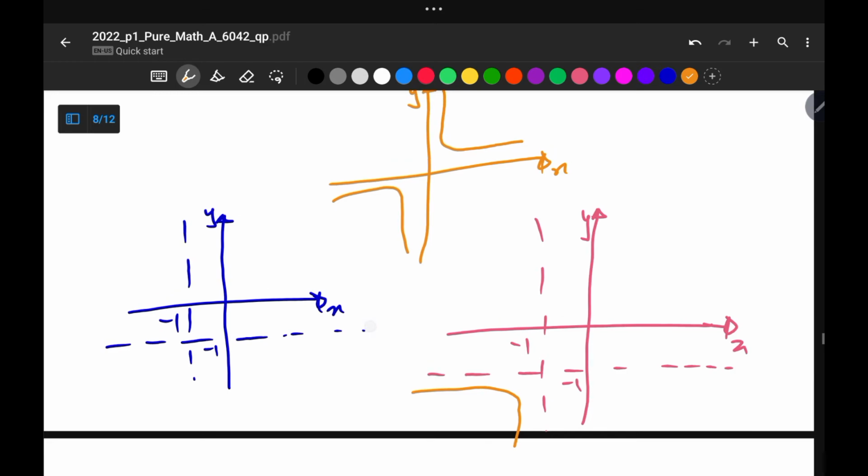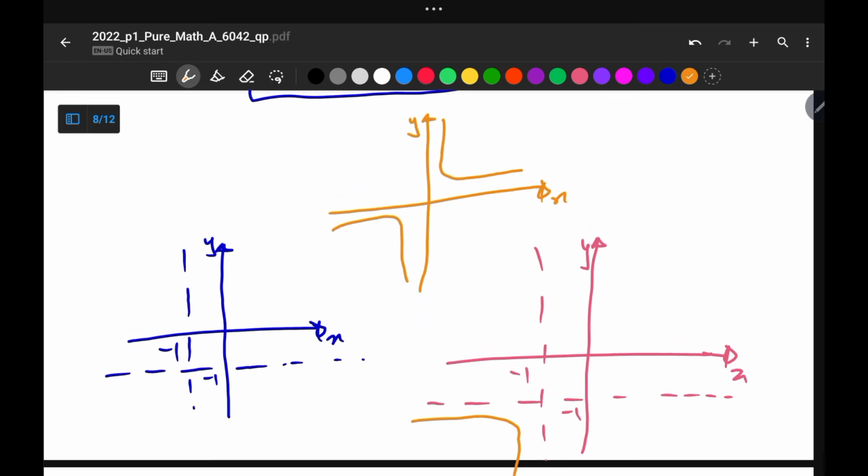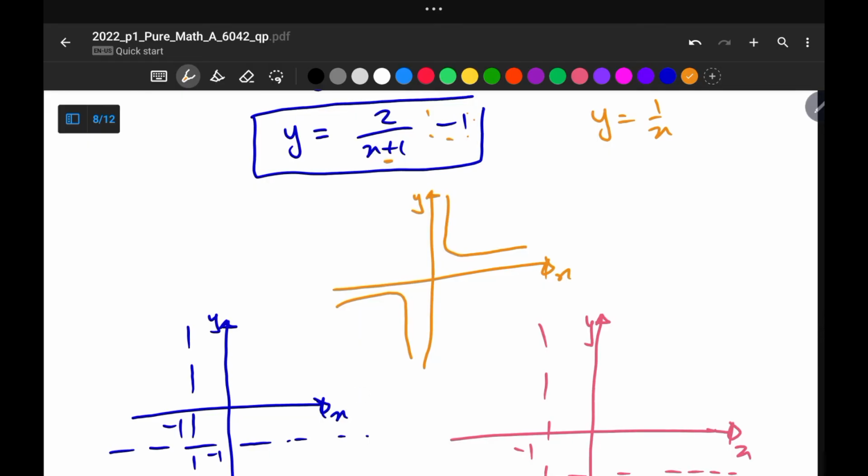And for us to sketch another part of our graph, we are required to find the value of the intercepts, because it is now clear that our graph is intercepting this y-axis and this x-axis, because these axes are no longer our asymptotes. Okay, so the graph intercepts with the y-axis when x is equal to 0.